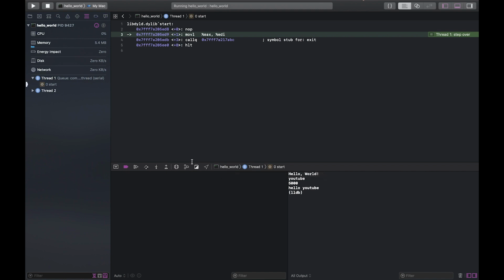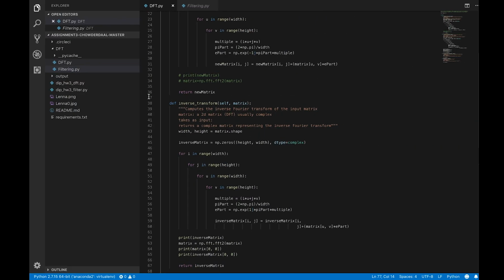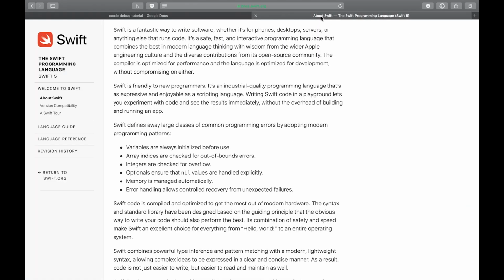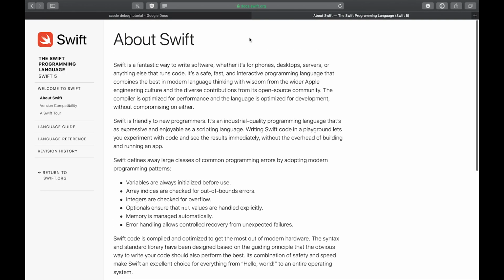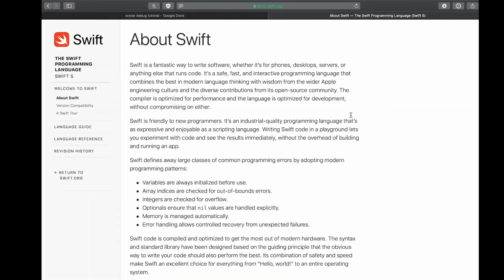All right, that's about it. I'm going to have a few links in the description, which you can check out for more details. One of them is for a Stanford video where they go into much more detail on the debugger and a lot more tips and tricks for Xcode. And there's also another link that takes you to the official documentation. So if you are getting any errors, you can always try and figure out what the problem might be through this documentation.